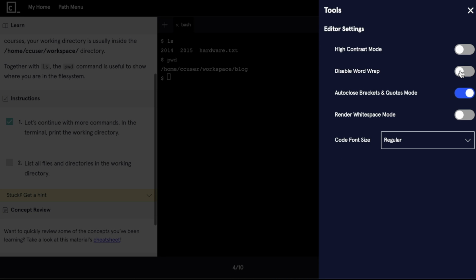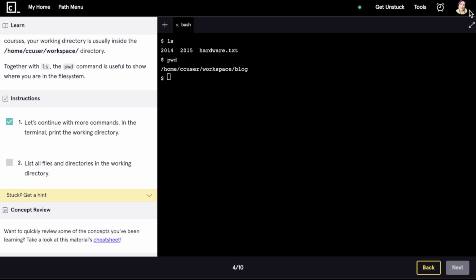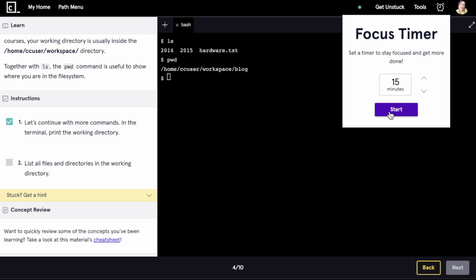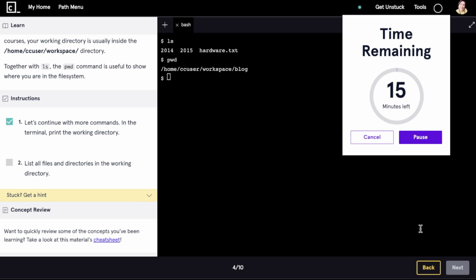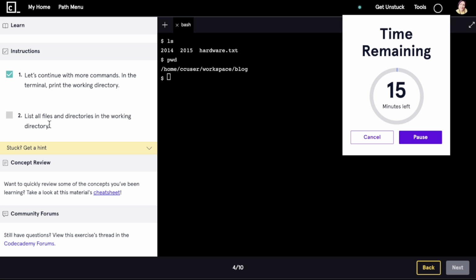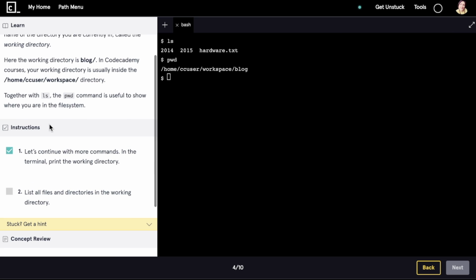But here, back to what I was talking about with the Easter eggs and the different customizations, you can really customize this editor. There's that timer I was talking about. You can set it to whatever. So it's basically just counting down until you're totally frustrated and want to quit and quit forever.